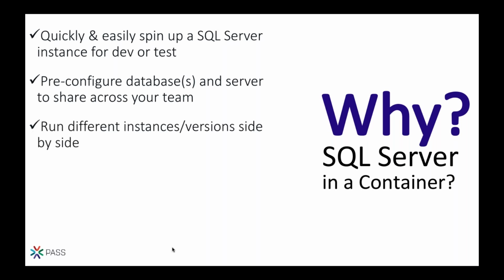You also have the ability, because they're self-contained, to run multiple containers on a single Docker engine on your system. You could actually have different versions of SQL Server. Right now, there aren't a lot of different versions, but at least there are different SKUs. So if you need to test against those different SKUs, and then eventually there will be different versions of SQL Server, you can test your applications against those different versions if you need to.